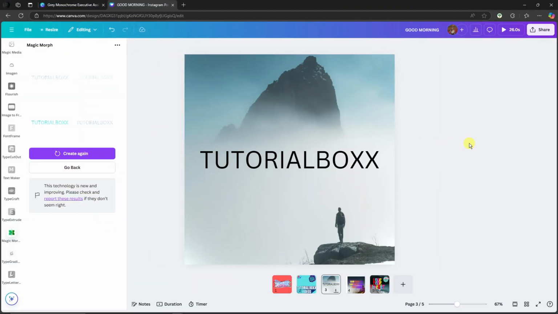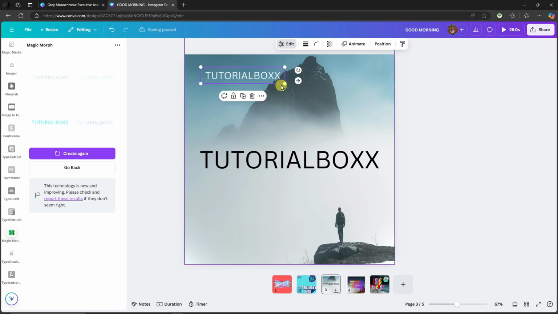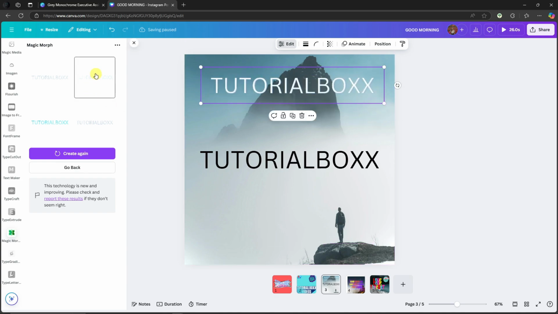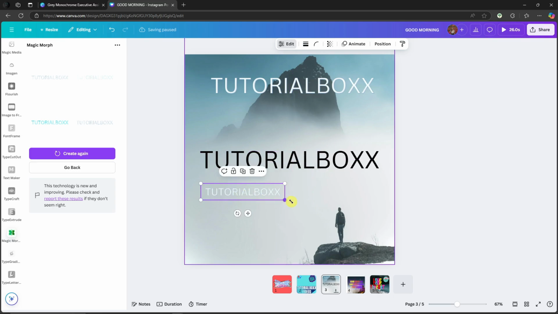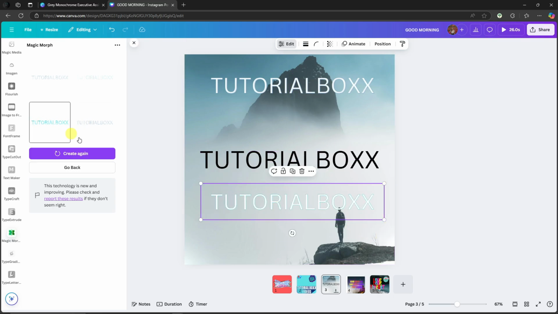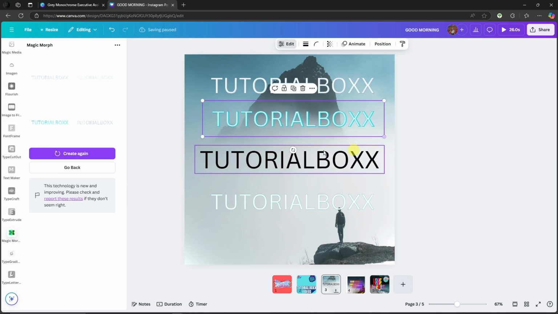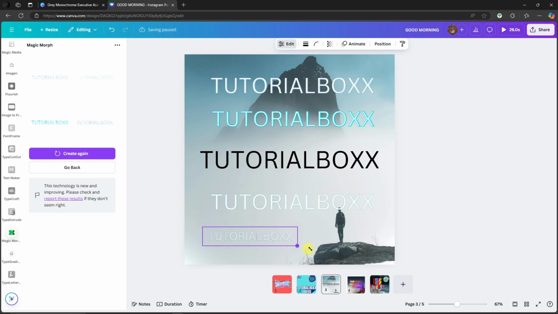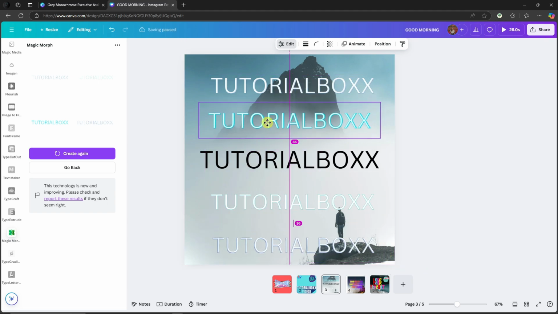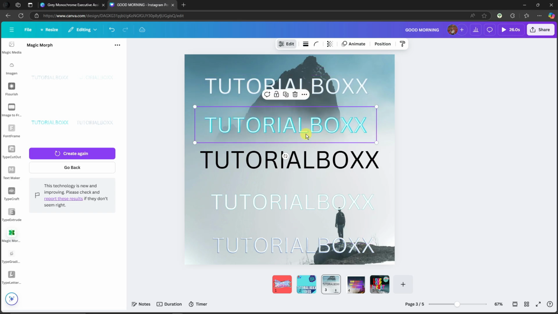Now welcome back to the video. We have these 4 right here. Let me just put them all together in your Canva so we can really compare them. Now upon all of the tutorials here, I think magic morph is in my top 4 of my most favorite applications for lettering inside Canva. Best one for me is always gonna be the extrude, the one I discussed earlier. So these are gonna be the milky splash for the magic morph prompt we had from earlier. And basically that's how it works. Type your prompt and you'll be good to go.